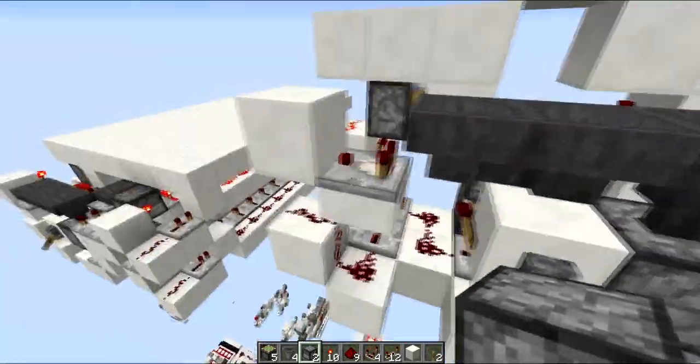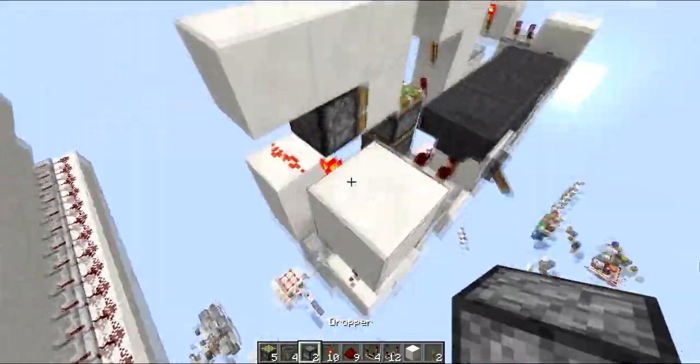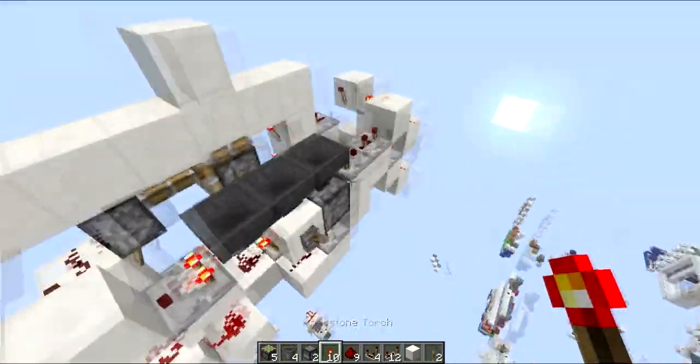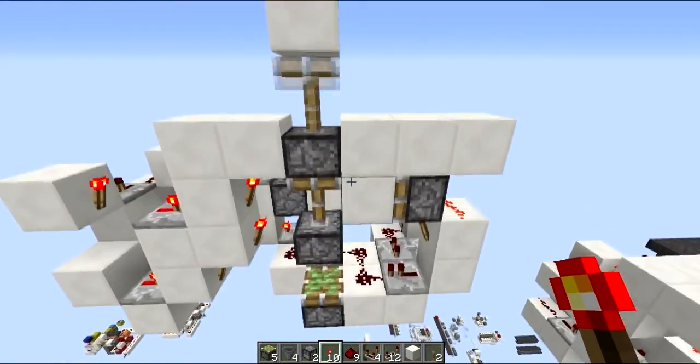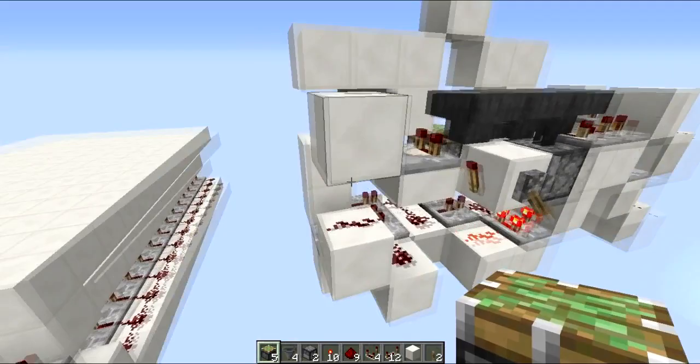So the reason it comes out of the hoppers is because that gives it a long enough delay to mean we don't need to put any repeaters or anything down here to delay the signal. And it works just perfectly. If you actually watch how timed to perfection it is, it's so close to breaking, but it doesn't break. And that's the joy of Redstone.